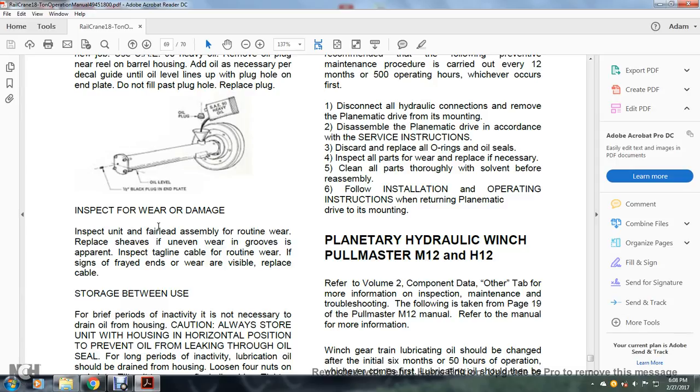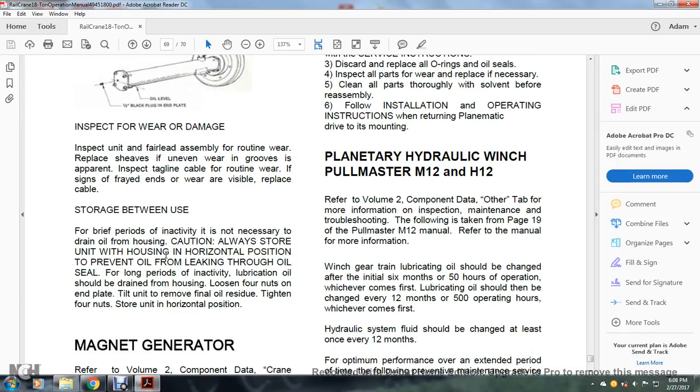Inspect for wear or damage. Inspect the fairlead assembly for routine wear of the sheaves. If there is uneven wear of the groove, then inspect the tagline cable for signs of frayed ends or wear, and replace the cable as necessary.